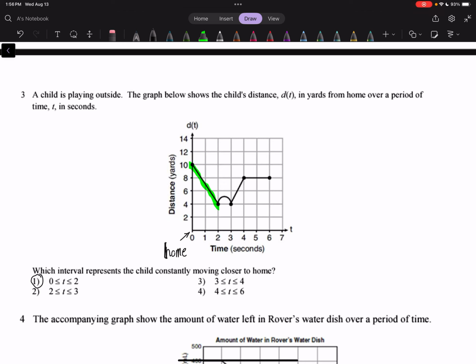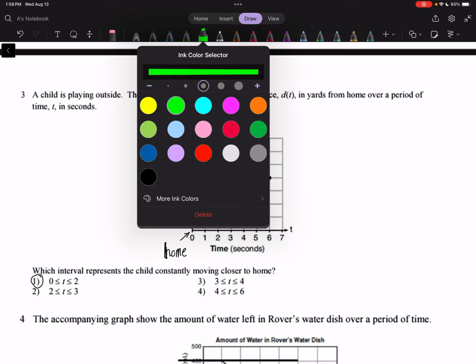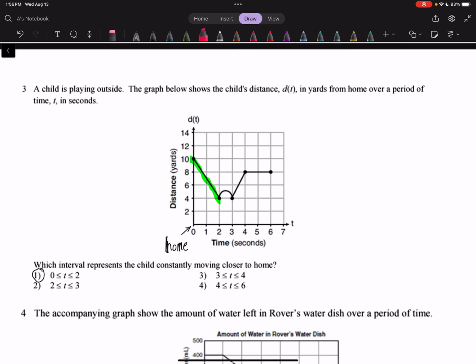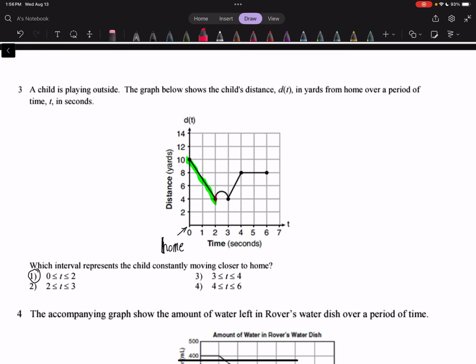1 is my answer. If I go from 2 to 3, like the next answer, I have this. I'm going to put this in red because I don't like it. It's not good. We are not using this as an answer choice. I'm starting at 2, going to 3. I'm going up and then back down. So she's going further from the house and then back close to it.